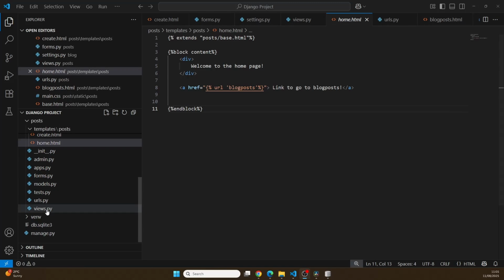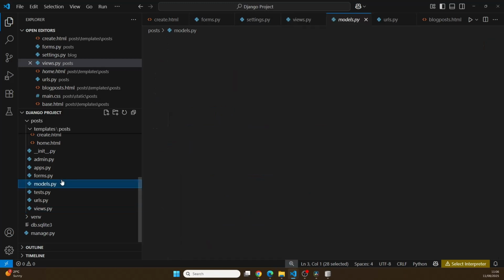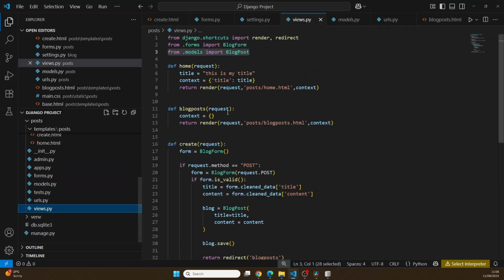To do that, we're going to go to our views.py file and then to the view for home. Now, loading these blog posts is actually really easy. First thing that you want to make sure is that from the models, we import BlogPost because we need to get data from this model that we defined inside of our view. Then what we can do is we're just going to get rid of the title for now because that's not going to be very relevant.